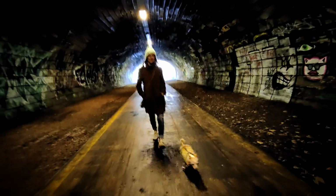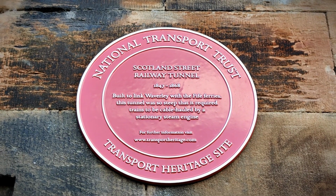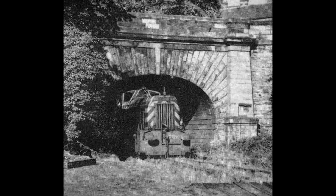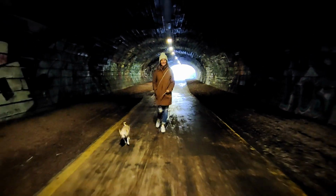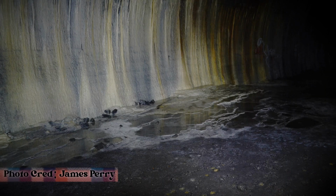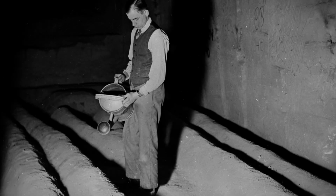Despite the huge cost, estimated at nearly £100,000, and extensive engineering that had gone into it, the tunnel closed to passengers in 1868, just 21 years after it had opened. The story doesn't end here, though. Closing to the public, the Scotland Street Tunnel remained in use for some years as a goods and coal depot. By 1887, thanks to the Scottish Mushroom Company, the tunnel was to find a new and quite unusual purpose. Because of the ideal dark and damp conditions, the organization had the idea to convert the northern entrance of the tunnel into a mushroom cultivation facility.